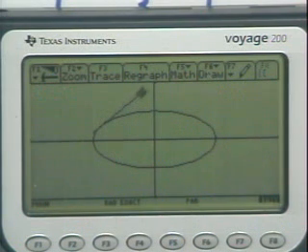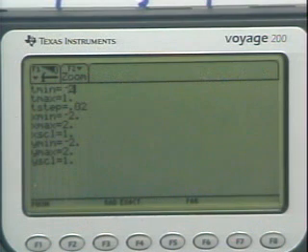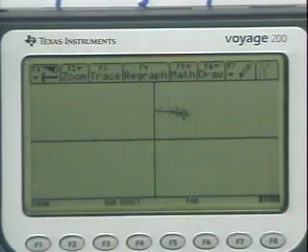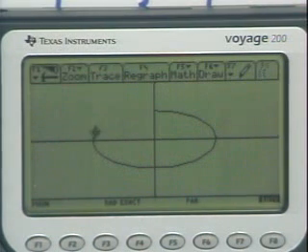Does it look like it has hope? The only thing is, I would have liked to see a little more of the lower portion. So I went back here and changed it to minus 2 and then to 1, because the upper part was fine. And then I looked at it one more time. Talk about not having a life. You get such a charge out of watching this that you keep changing the t so you can look at it more. And you can watch this particle travel around that oval track. Look at it go. Notice how it speeds up, and then the steeper part slows down. Speeds up again. Here comes the nice tangent line. Look at that.